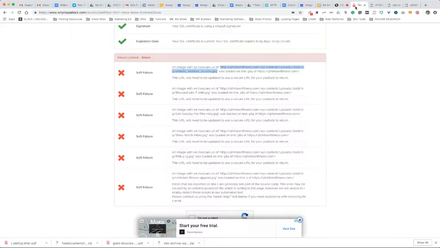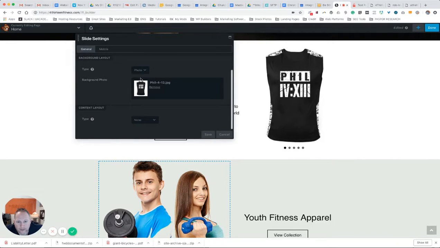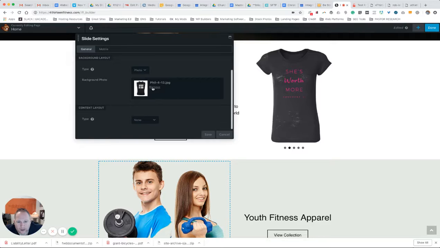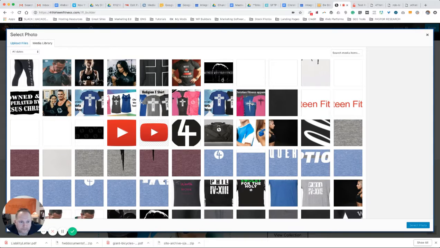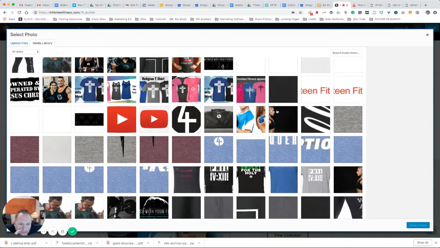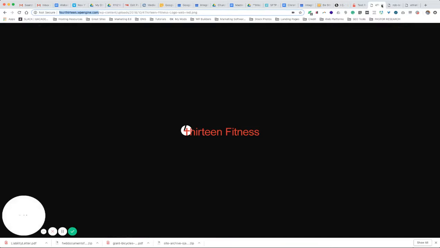As a matter of fact, these are all t-shirts on the same line, so it's telling me more than likely it's all of these images. So what we'll do, because we're using this builder, fortunately I don't have access to the code without disabling the builder.